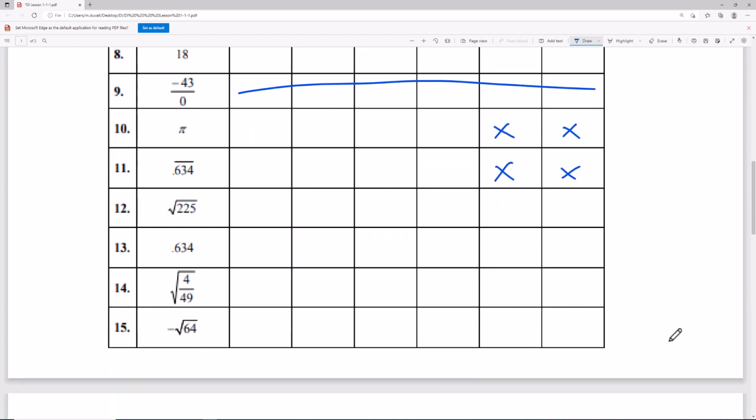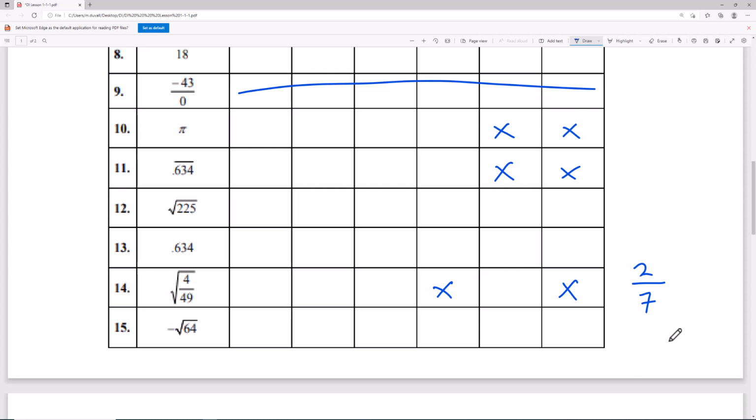Now some of the square roots are here to trick you because on number 14, we know it's not a natural number, a whole number, an integer, right? Because we got some fraction, and I know that that fraction doesn't reduce into a whole number. But the square root of 4 is 2. The square root of 49 is 7. Well, that's a fraction, so that's a rational number. So make sure that you try and simplify your square roots because they might simplify into rational numbers.